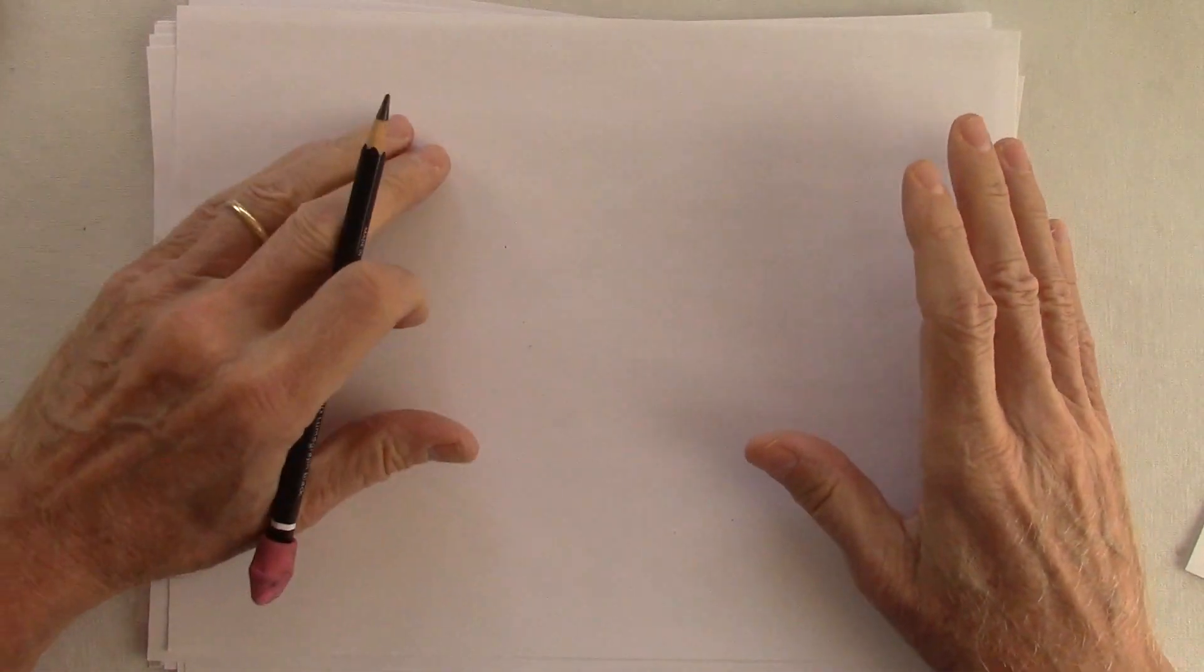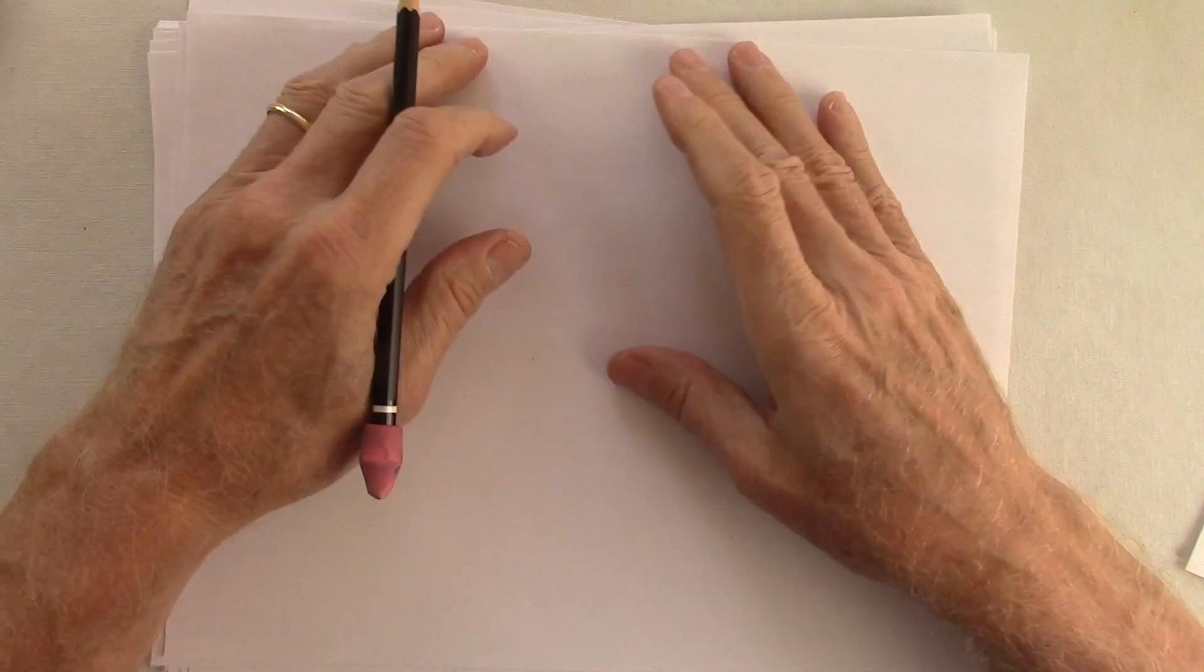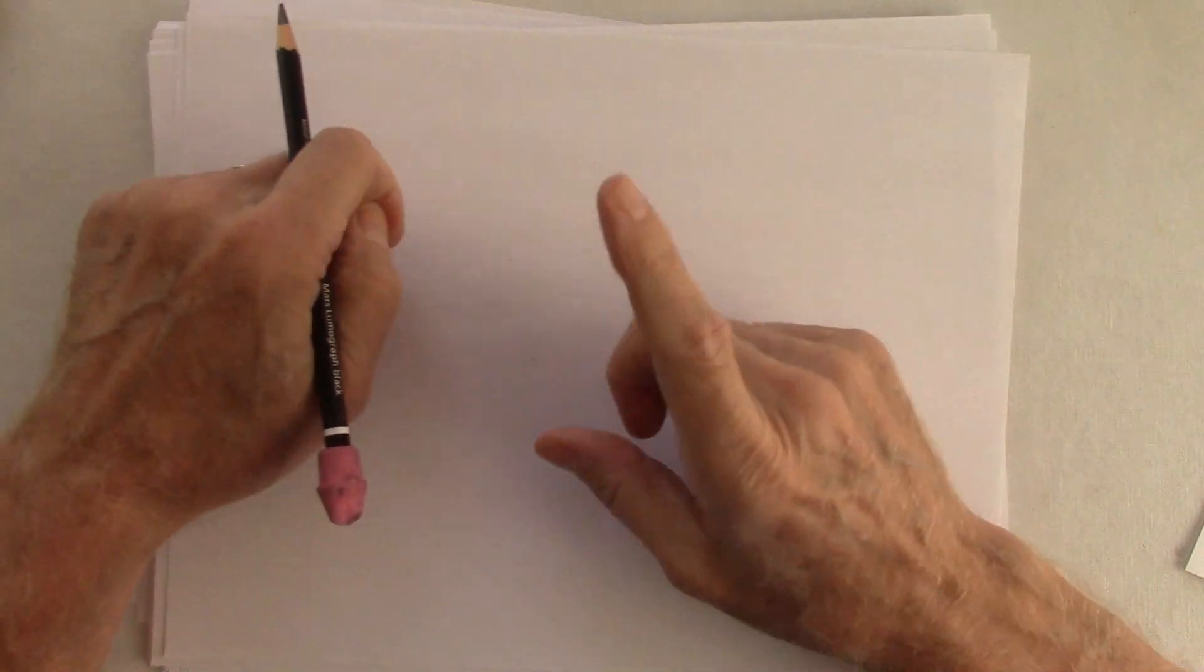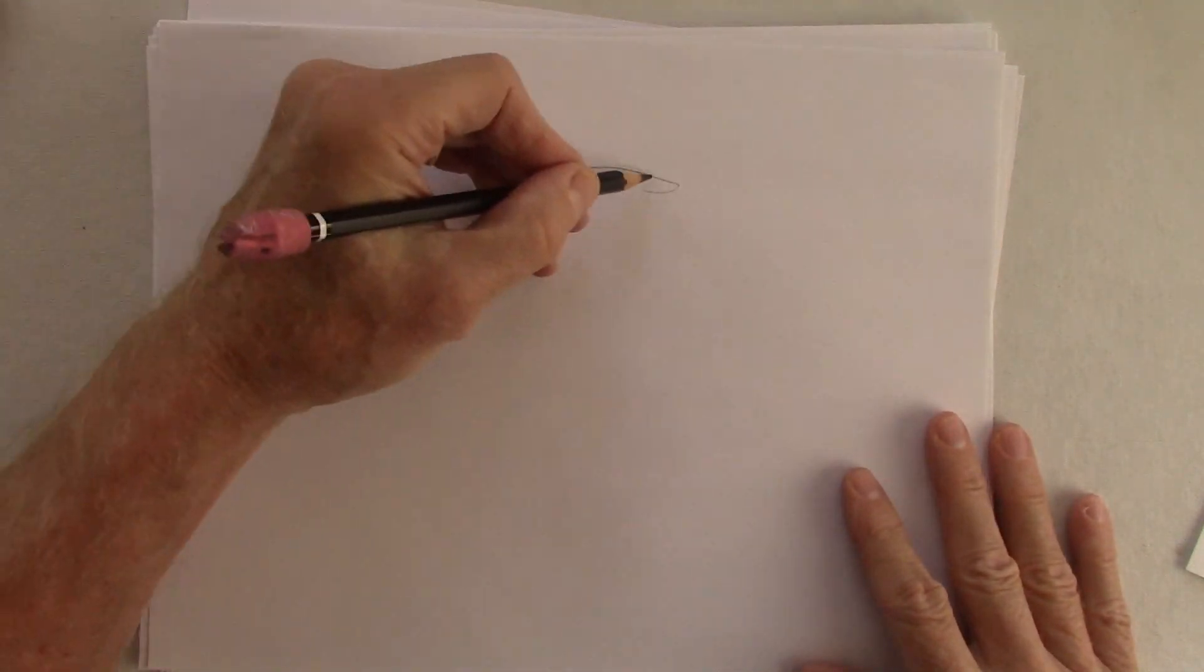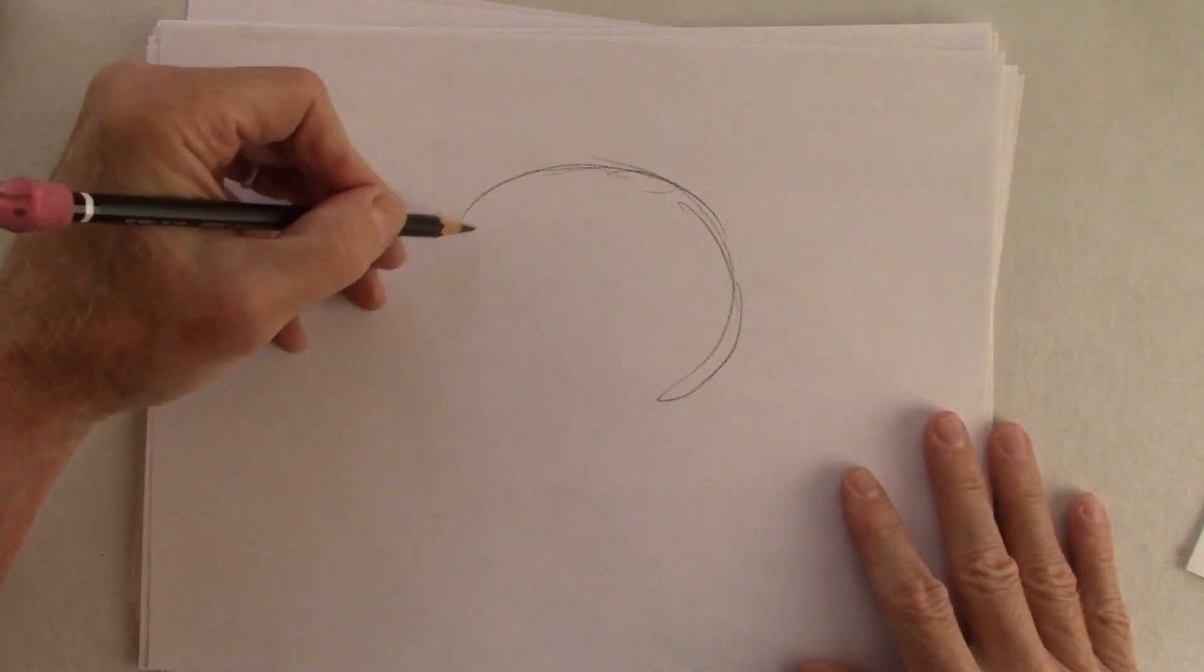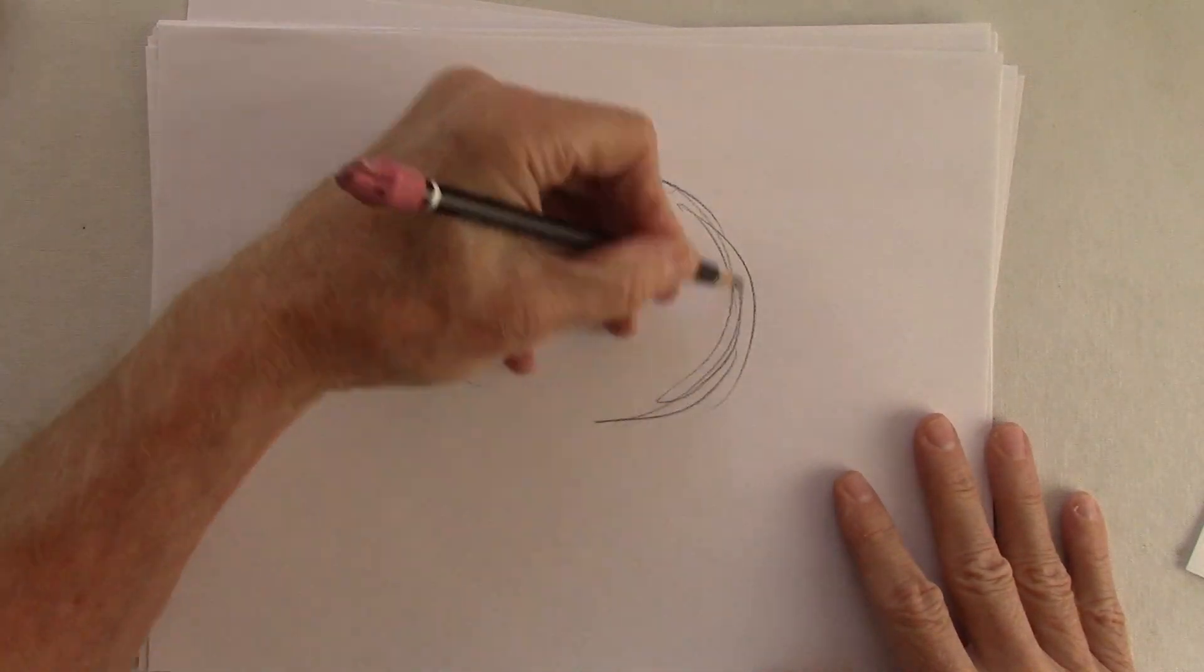Now, today I want to show you how to exaggerate, but not just a little, but a lot. More than you probably think works, but it does, because we're having fun with cartoons. So, we're going to draw a little chipmunk today. I'm going to start, if you'd like to join me, with sort of a big oval, like this. Big, fat oval.